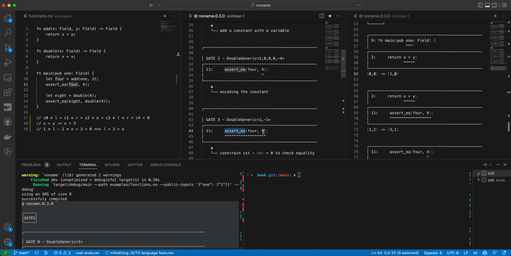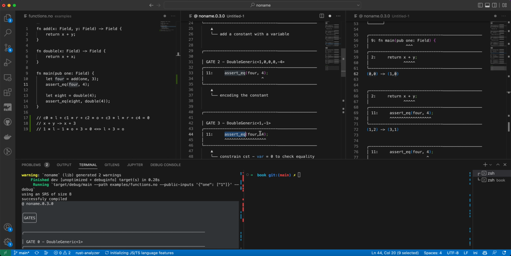Oh yeah, I guess it's not super efficient. I think we can do an optimization here where we just add the left input to a constant -4 and just check if it's 0. Because basically here, when we're checking if this free variable is equal to 4, when we encode the constant, we could have not had that as a free variable, but have that as a wire to the result of that addition here. So there's really something we can do here.